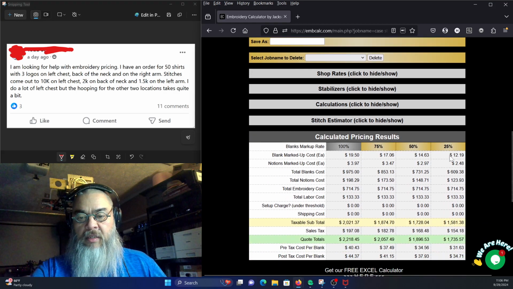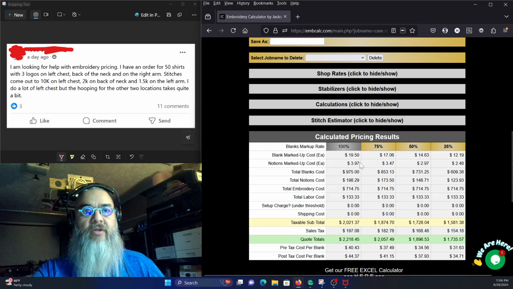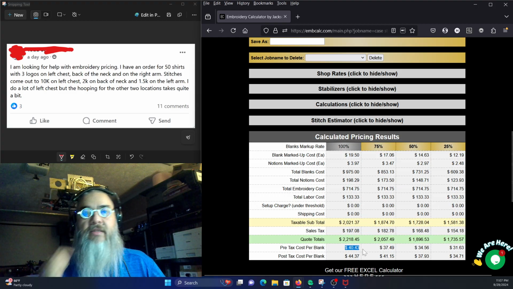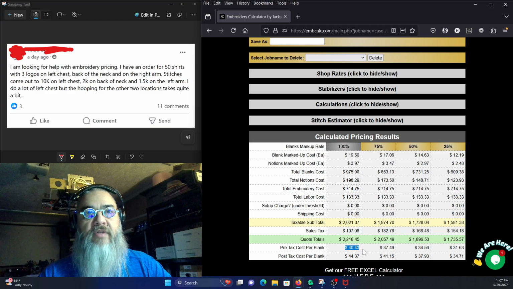I should have. Scrolling down, if you have the Pro version, you have the ability to save 4 different markup values for use in this estimator. If we are charging 100% markup on our blanks and notions and materials, then we're looking at 22, 18, 45 taxed. And if they want a per blank cost, then you can tell them it's going to be $40.43, or maybe you round that off. You'll say about $40, come up to about $2,200 or so after taxes.